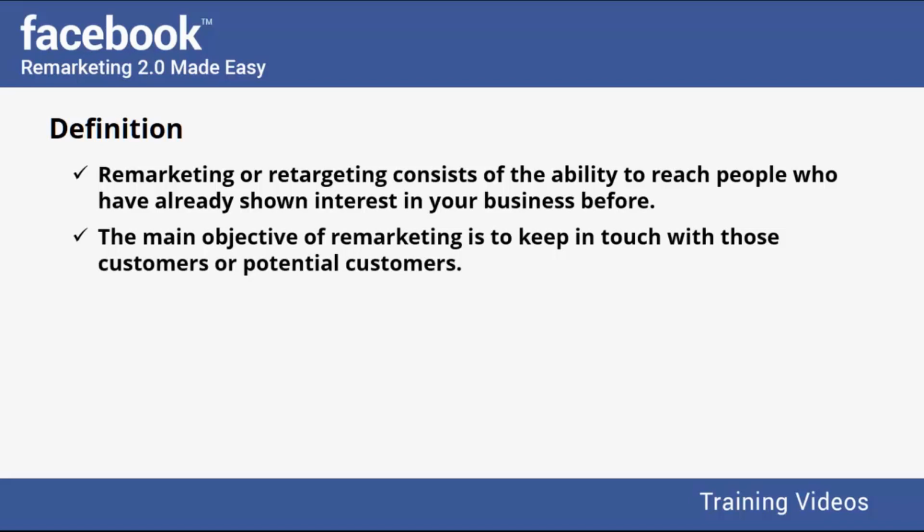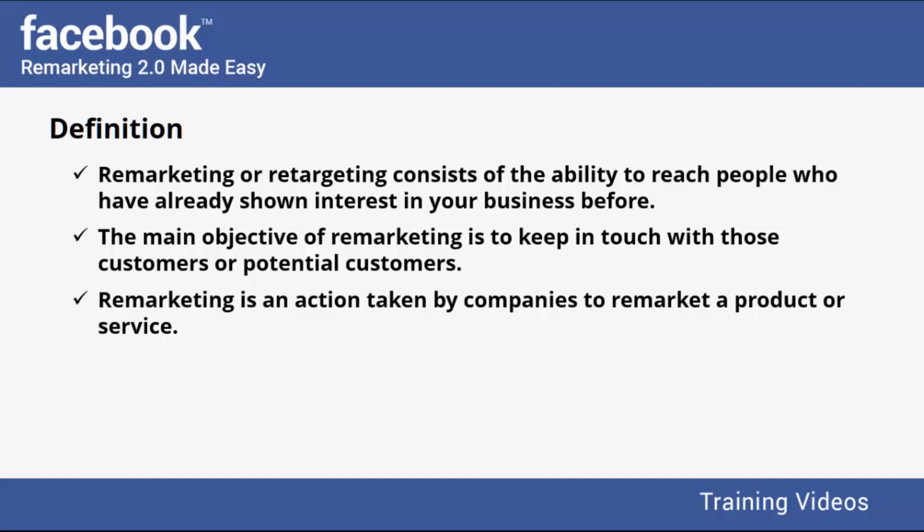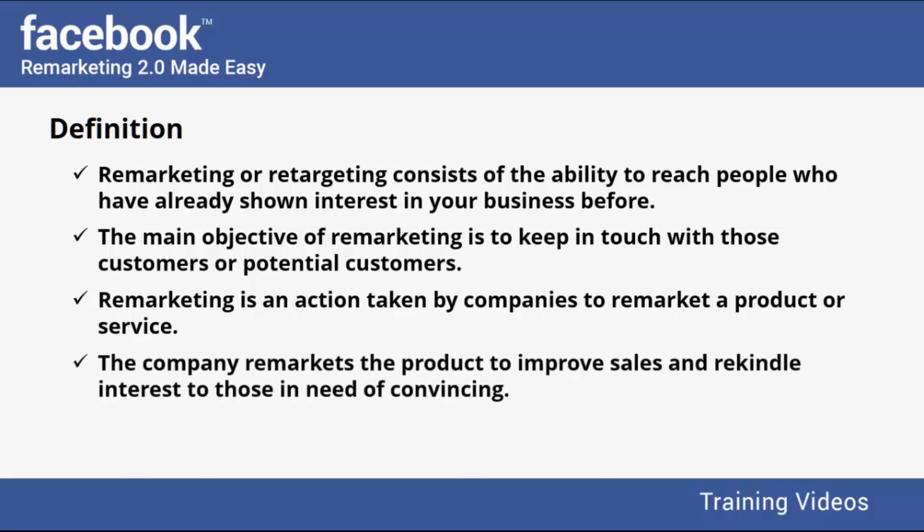The main objective of remarketing is to keep in touch with those customers or potential customers so they can eventually decide to convert due to your advertising strategies. Remarketing is an action taken by companies to remarket a product or service to individuals that decline a particular conversion event. The company remarkets the product to improve sales and rekindle interest to those in need of convincing.